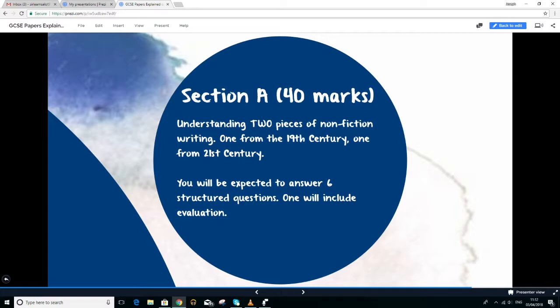An author that is writing in the 19th century is going to have a very different outlook to one writing in the 21st century, and equally the language that they are using is going to be very different. So when you are revising for your section A of language paper 2, you need to be remembering that these texts are coming from very different places in our history, so you need to bear that in mind when you are tackling those questions.